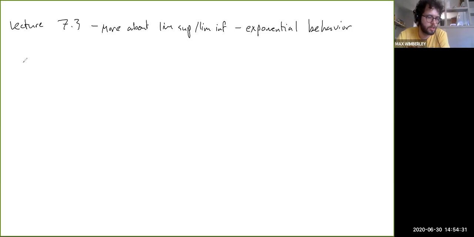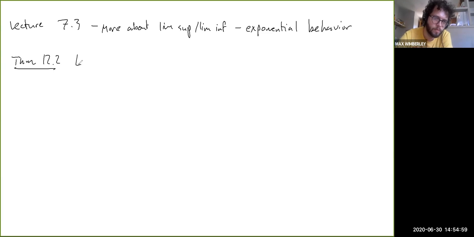Okay, so in this section, I'm going to talk about Theorem 12.2 from the textbook, which is basically just a result about certain quantities that we can use to measure the extent of exponential growth or decay that occurs in a sequence, in a vague sense, okay? So let me just write the theorem statement.